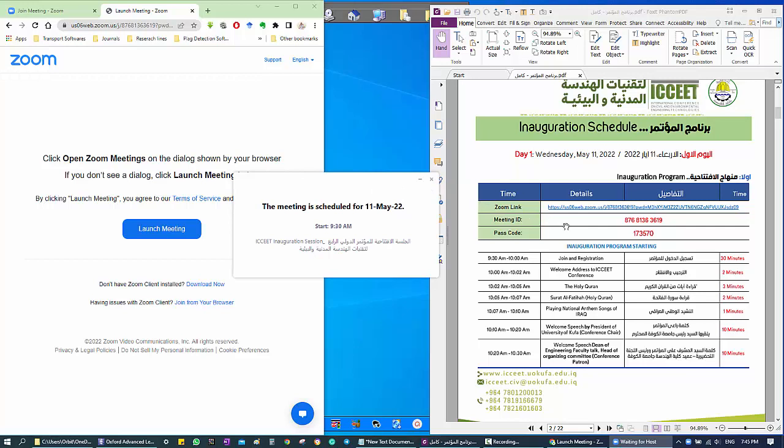And also we learned how to get to a specific session, either by using the invitation link or by using the meeting details. So far so good.